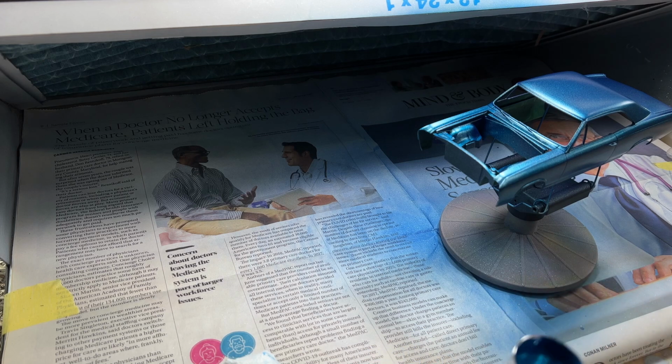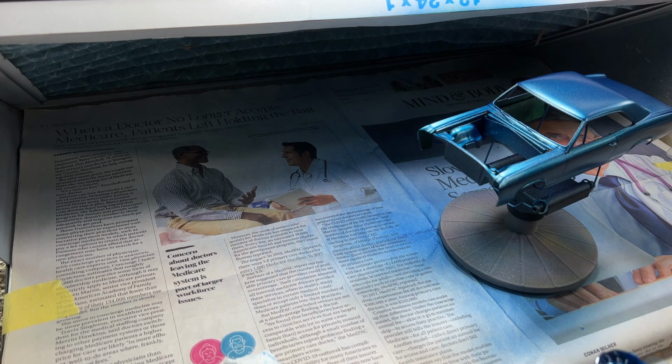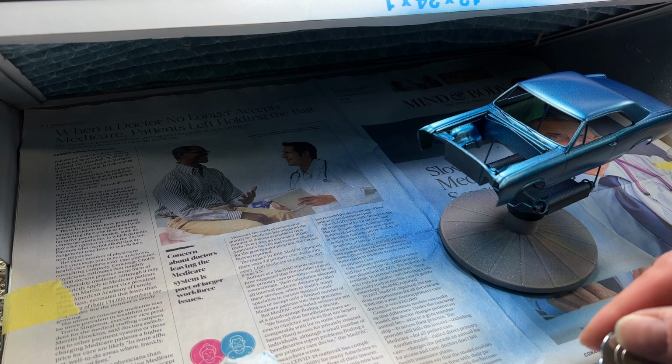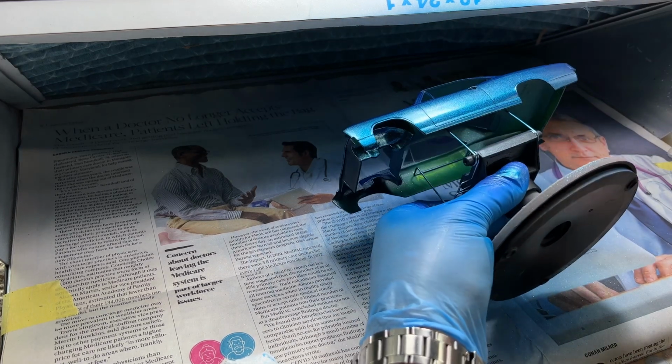Alright, so before I add any more paint to this cup, just backwash it a little bit and get the metallic off the bottom. Mix the paint up again. Add some to the cup. And we'll go in with coat number 2.